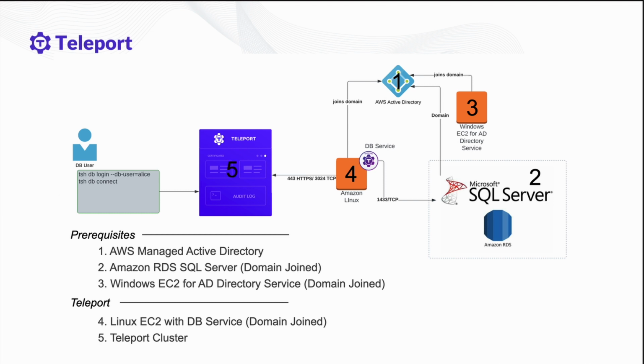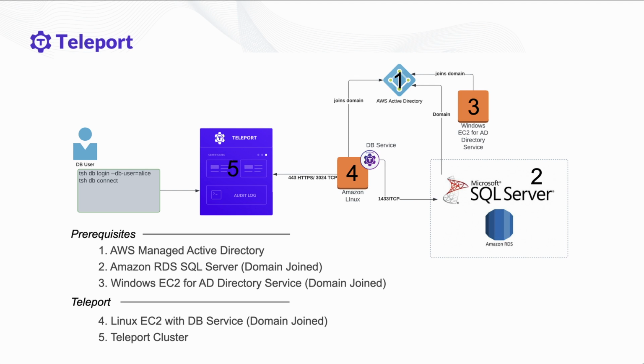And finally, you need a Teleport cluster. Now, the Teleport cluster is made up of the Teleport proxy and the Teleport auth service. So the proxy serves as an authentication gateway. It serves a web UI, which we're going to use in a minute. And it accepts, in our scenario, database connections. This is the only public-facing component and the one that all of your clients will connect to. You see the DB user is connecting to the proxy, not the database service or any of these other services that are behind a VPN. And finally, the Teleport auth service is the cluster's certificate authority that issues short-lived client certificates. So this is what we're going to be building today, and it's going to be a lot of fun putting it all together. So let's get started.